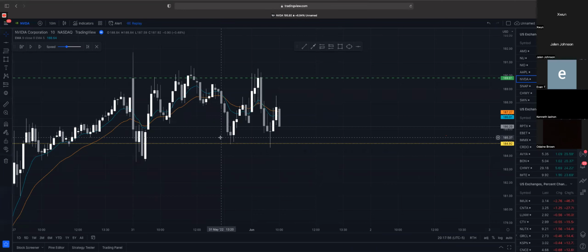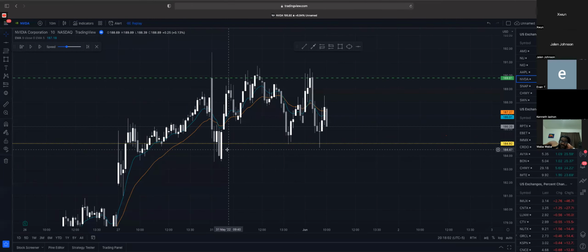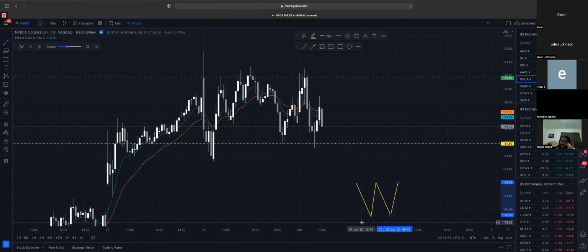Was it because the zones were above? I guess you could say that. When you're looking at a double bottom, you don't want the neckline to be the same, if that makes sense. You don't want the neckline to be just as equal. That's just a range at that point. It can still work, but not necessarily. You don't want them equal.